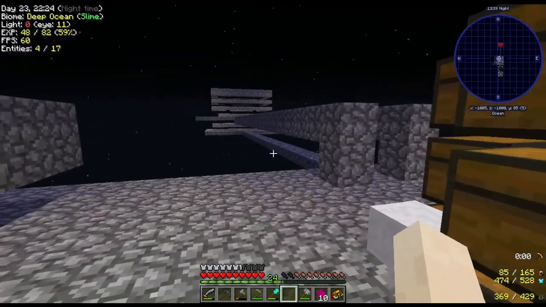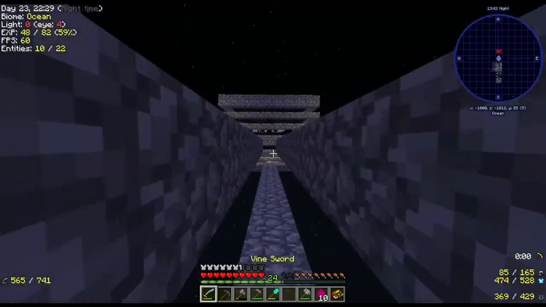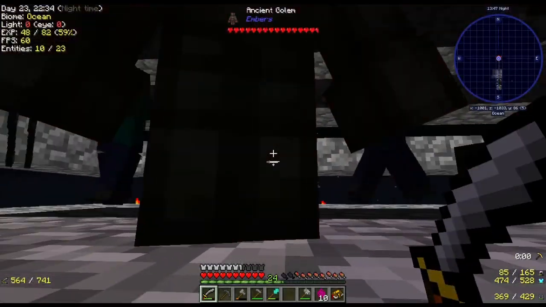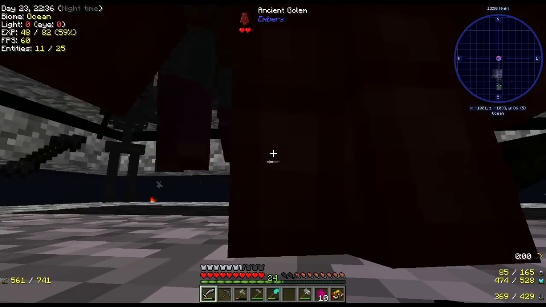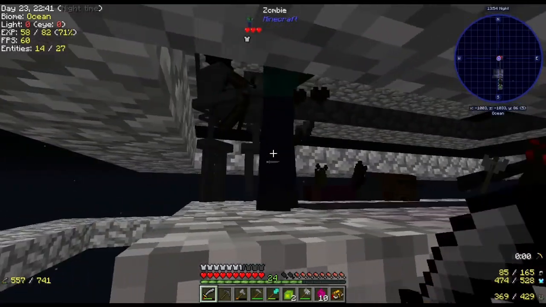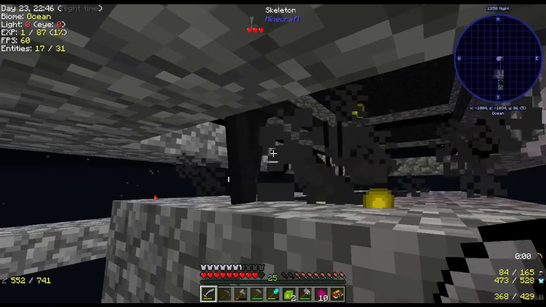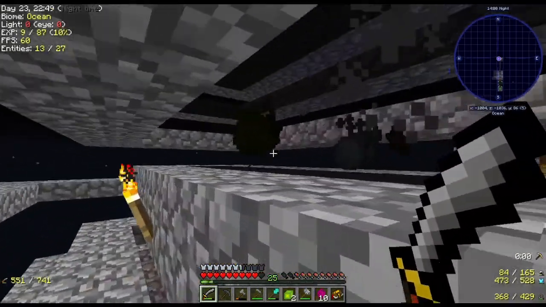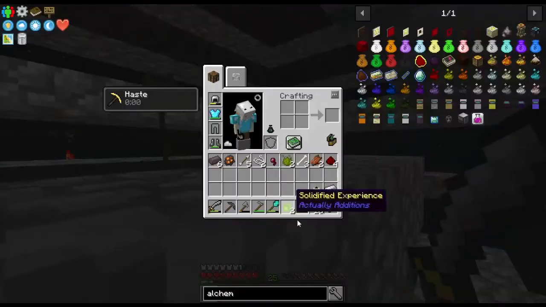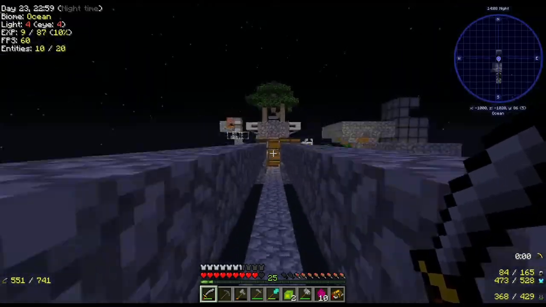What am I waiting on? Gunpowder. Creepers. There we go. So the mob farm is working okay. I hate those guys. Those guys annoy me. No creepers in here? No creepers. Not a one. Okay, I guess we'll wait for a creeper again.